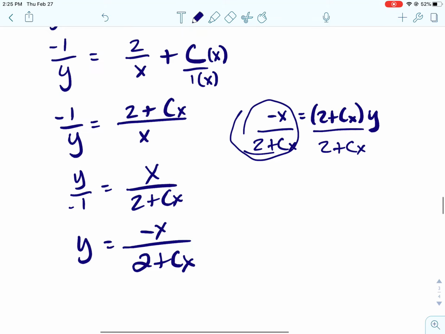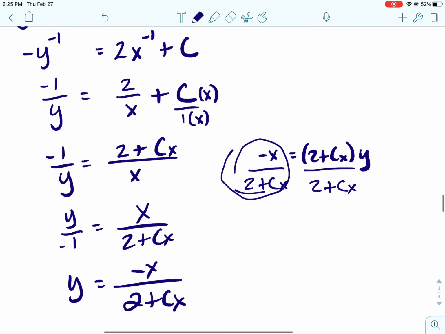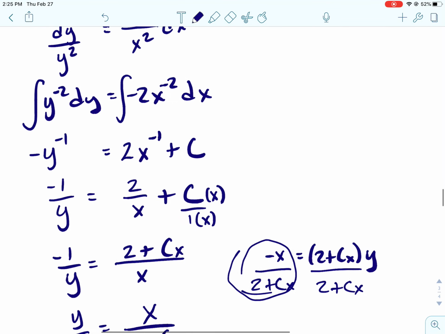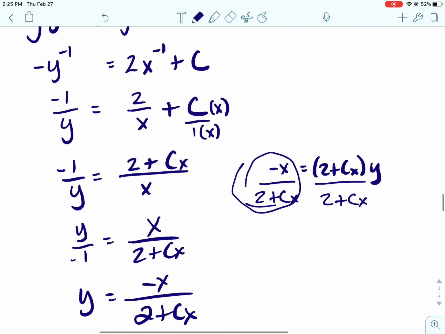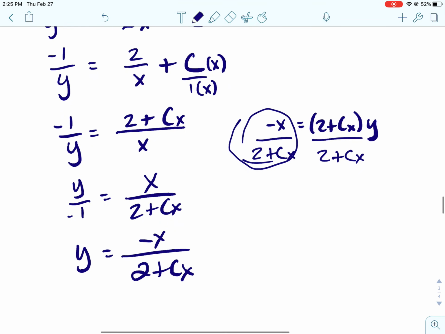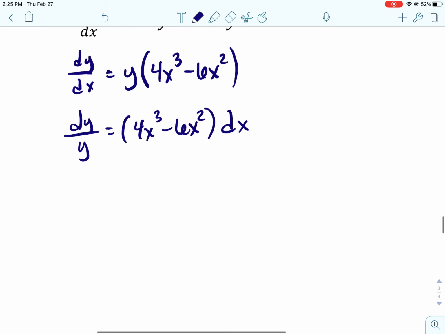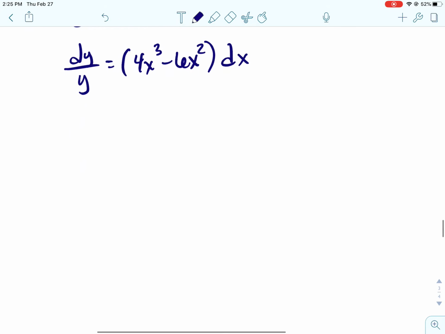Okay, so look at that for a second. We did some kind of crazy algebra. Is there a part of it that you're not really sure about? Now this right here is not something we did in algebra very much, or I didn't in my algebra classes. Okay, we have one more. It's gonna be fun. Y'all ready?